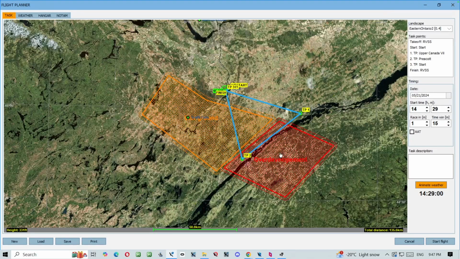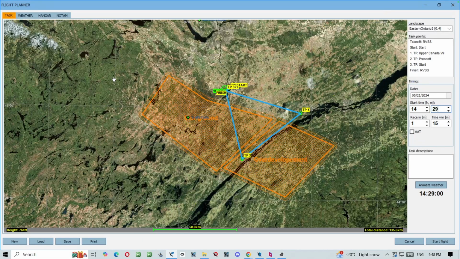So then the comparison, that apples to apples redoing the real thing just as it was, might not be quite the same. So something to keep in mind: if it is animated weather, you might want to do a different task, or if you're patient, you could start it at the regular time that the task originally had, and then everything's going to be okay if you don't mind waiting around however long, half an hour for the start. So that's the big thing to keep in mind with how the races match up and compare in terms of weather to the ghosts. If these aren't animated, then everything's going to be exactly the same.